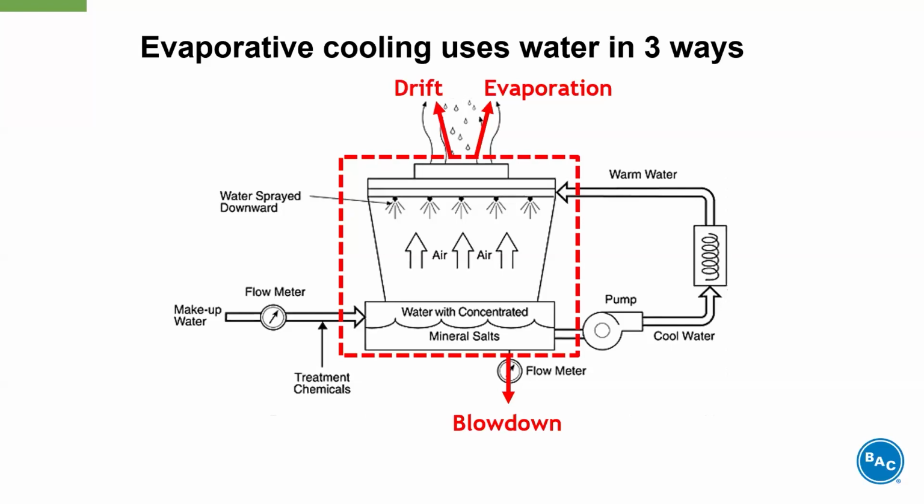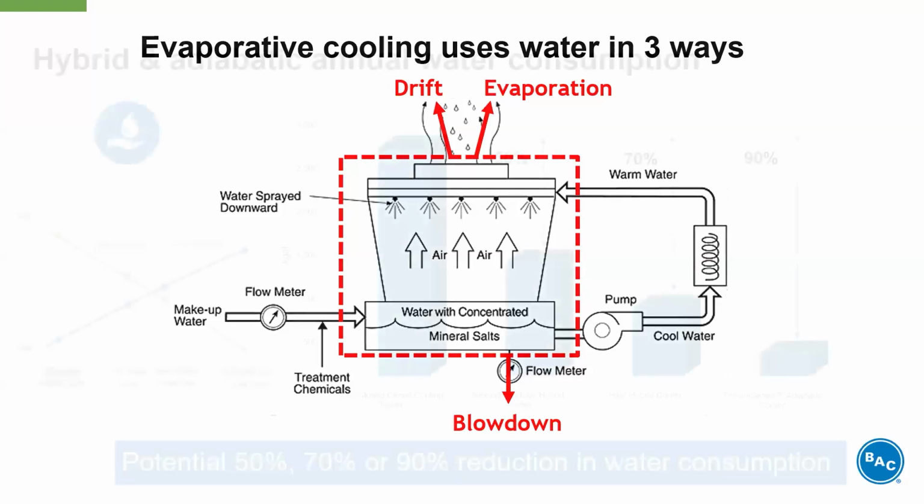And the third, which is not very significant, is drift. And this is water droplets that are physically escaping the unit. Not much of a concern with adiabatic, more so of a concern with evaporative type products. Even then, the loss is a fraction of a percent. Products and features like drift eliminators can help trap the water and keep it inside the unit.